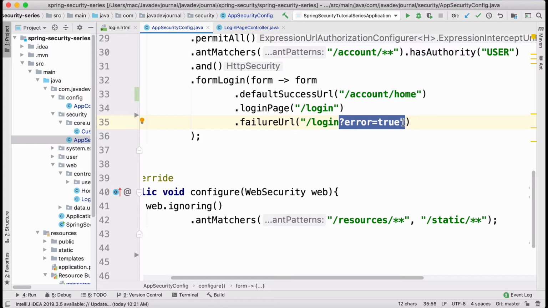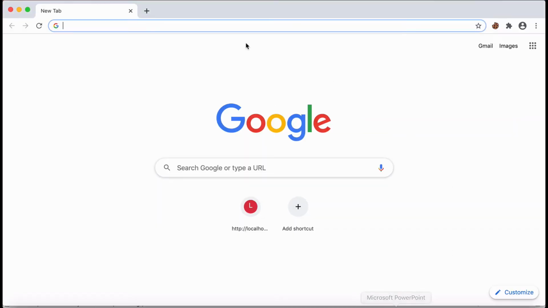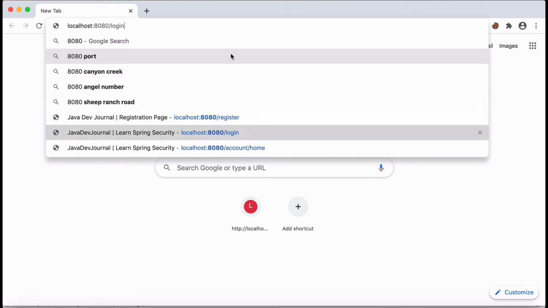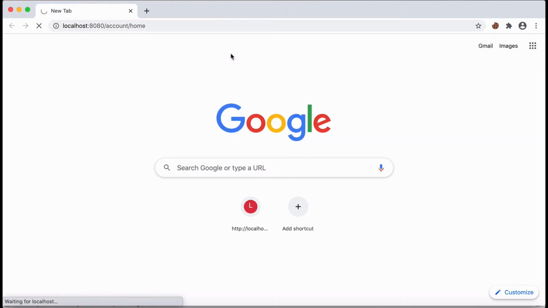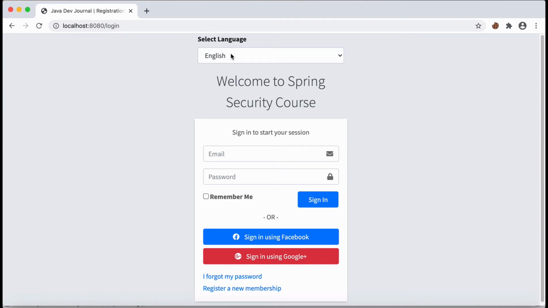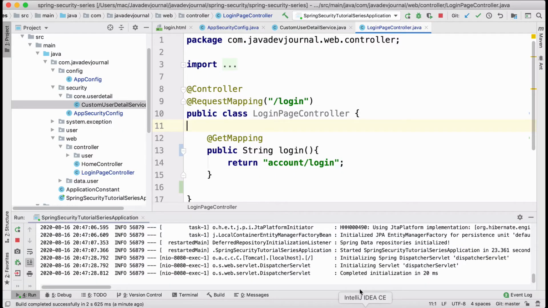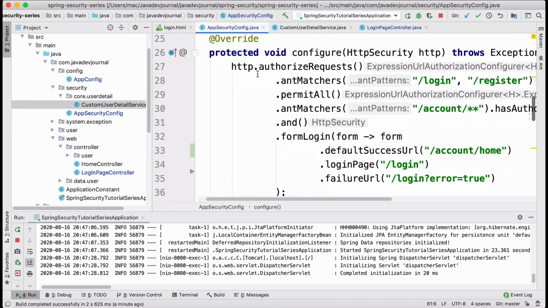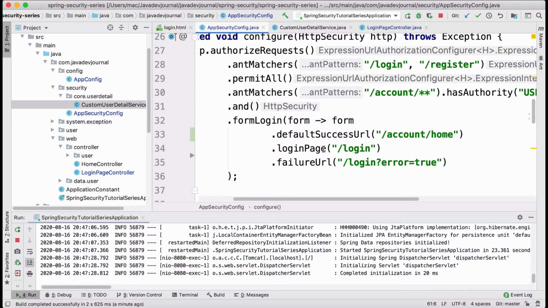Let's see that in action before we go to the next part. All right, our application got started. Let's go to the account page. If we go to the account page, we have the login screen, and if you remember, this screen is different from the default login screen. The reason is that with this configuration, where we are saying the login page URL is /login and the failure URL is this one, it is going to our login page controller.